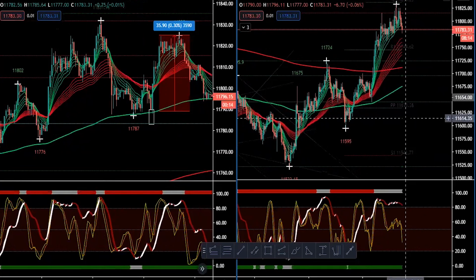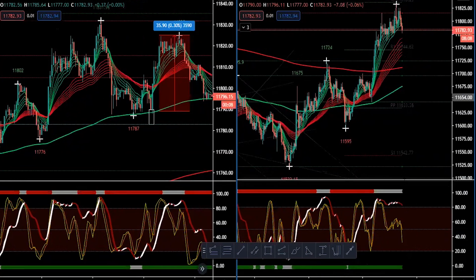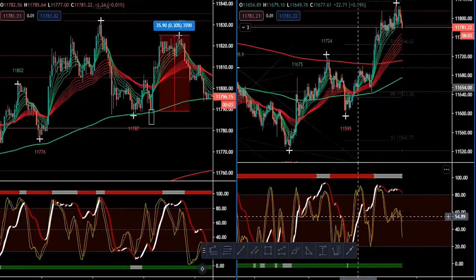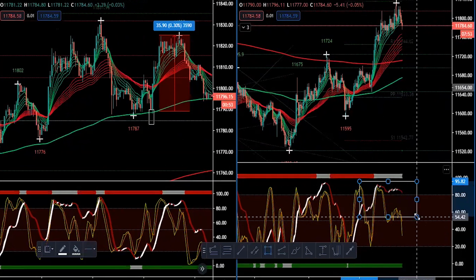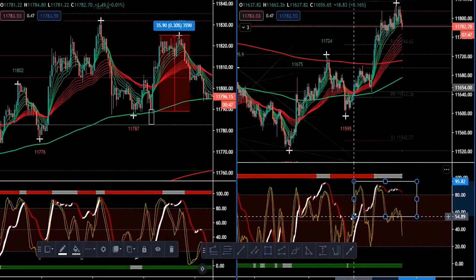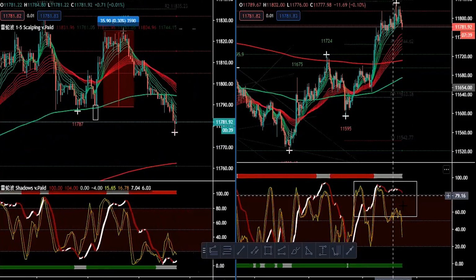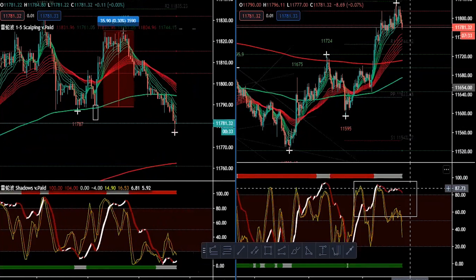In this scenario, how do we know the trend of 15 minutes? By looking at our shadow, we need to check the position of our shadow. Here, where is our shadow? It is above 50 RSI, meaning we are in an uptrend. So all entries in our 1 minute are to buy up, because our trend in 15 minutes is still bullish.